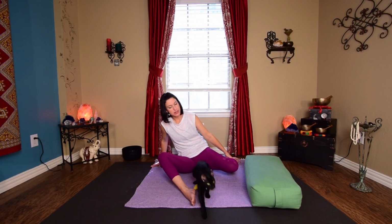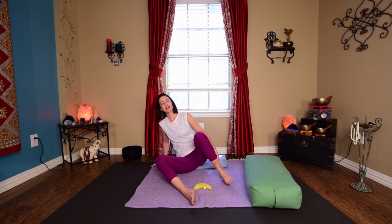Last deep inhale and exhale. Leaning a little bit over to the right this time. Slowly bringing that left leg back in. Bottoms of the feet flat, just rock those knees side to side.